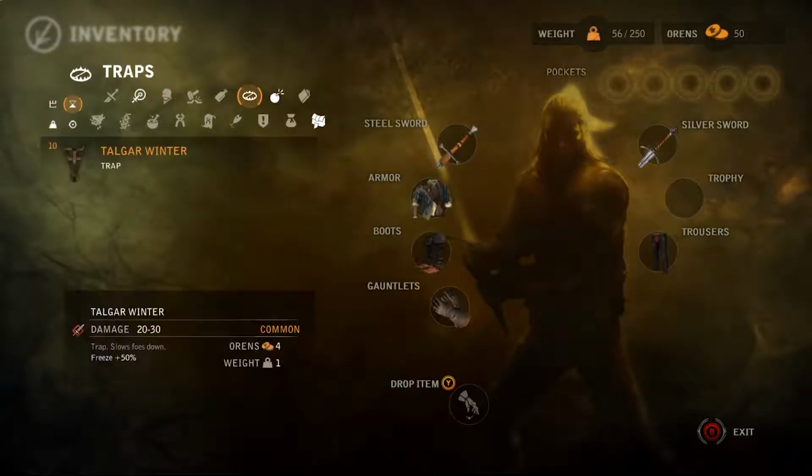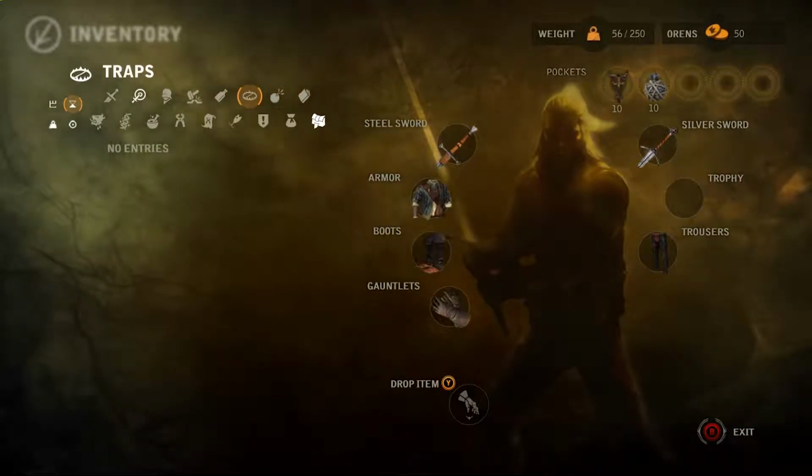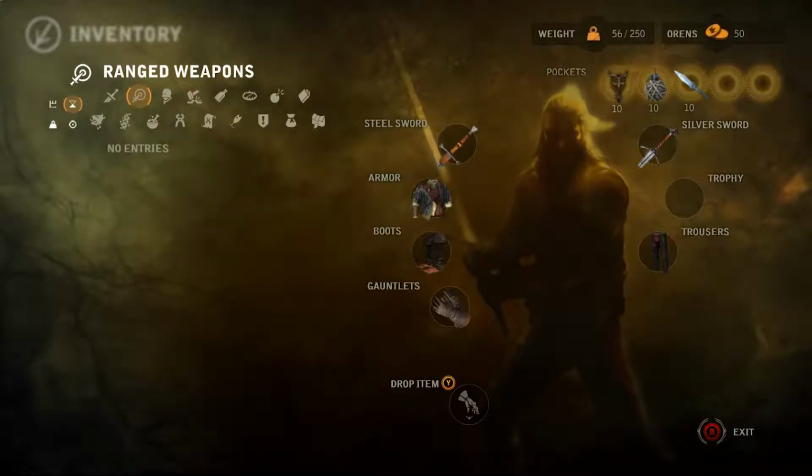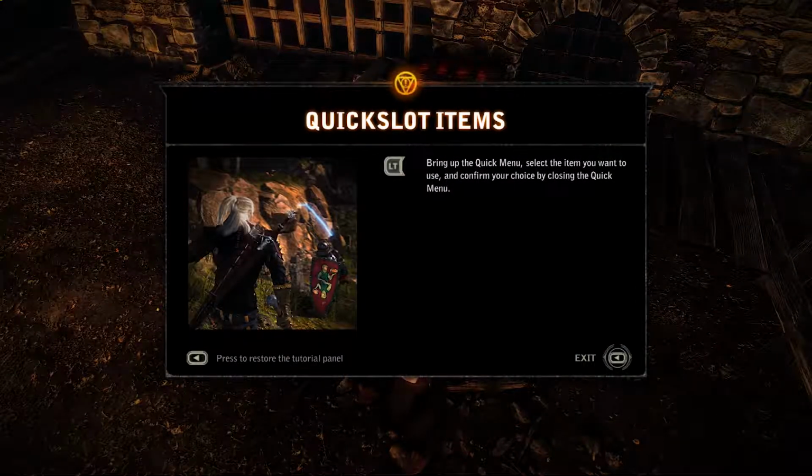Let's see here. Trap. Quick slot number one. Quick slot number two. Well-balanced dagger. Quick slot number three. Left trigger. Bring up the quick menu. Select the item you want to use. Confirm your choice by closing the quick menu.